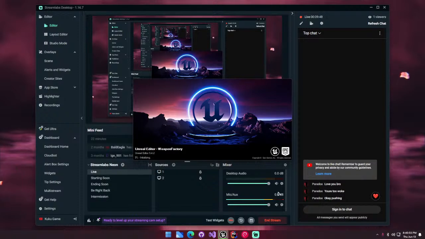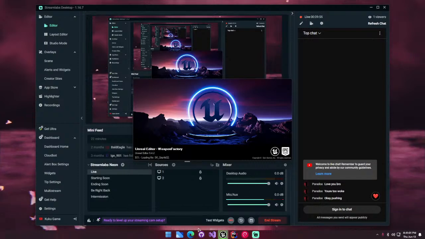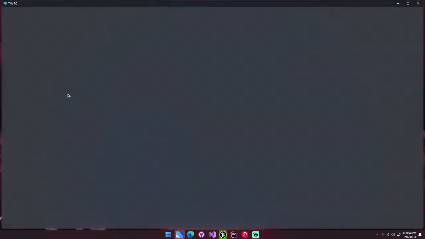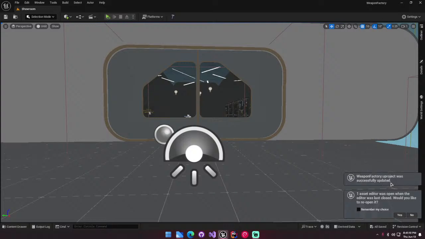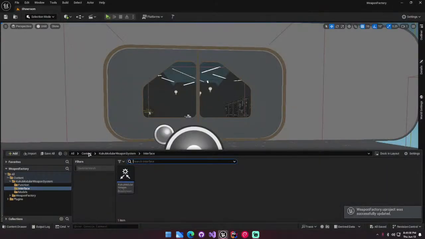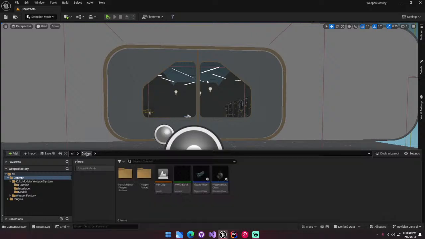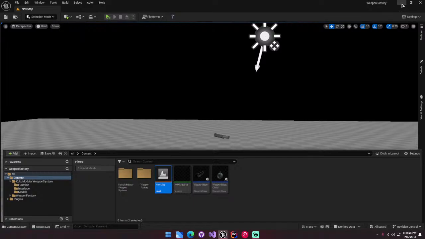The other thing that I want to do is, what should I do? Yeah, I have to create a repository for the project that I'm working in. So let's minimize this project. I want to go to a different folder, different map, because this map is a bit too much for my PC to handle.